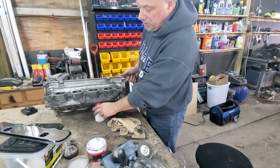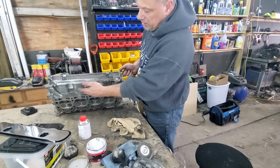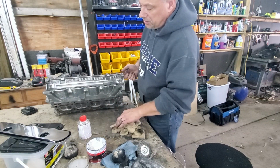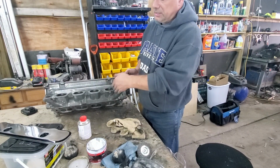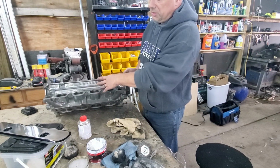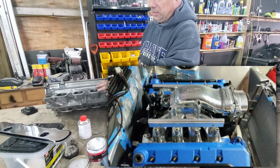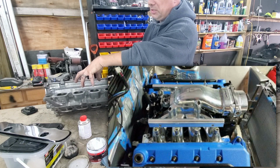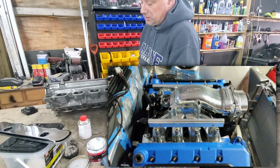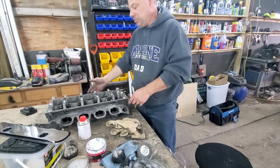So basically what I'm going to do now is I'm just going to clean up the surface here. Okay, like I said, I'm not going to see this. It's facing the head. It's facing down. The head goes this way. You're not going to see that. Okay, you're only going to see this part because of the solid intake manifold that we're putting on. Okay, it's a single plane intake manifold, so it's got fingers like this on it. So you'll see this portion. All right, you're not going to see the back.